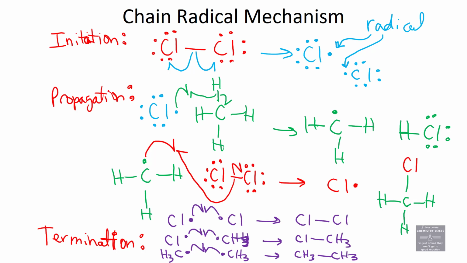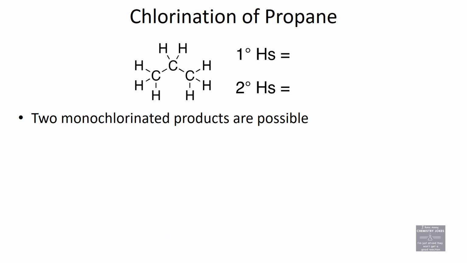So the way we draw a chain radical mechanism is different from the way we've been drawing mechanisms for the last few weeks. But the chain radical needs to be presented very stepwise like this. It's not one thing flows into another. It's just different. I'm sorry. All right. So that was what if we chlorinated methane. We get chloromethane. What if you try to chlorinate something that has multiple carbons?